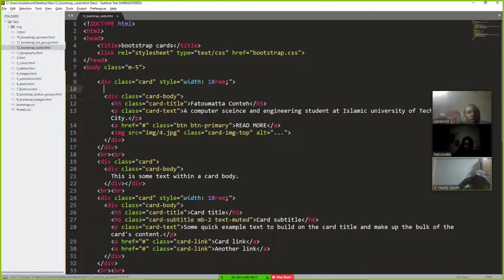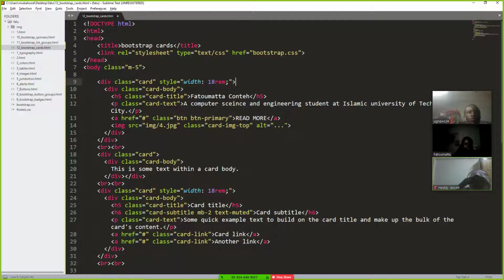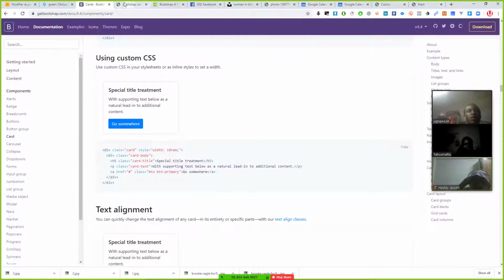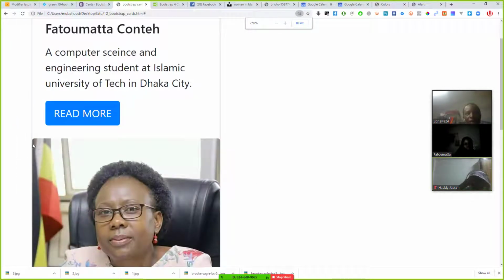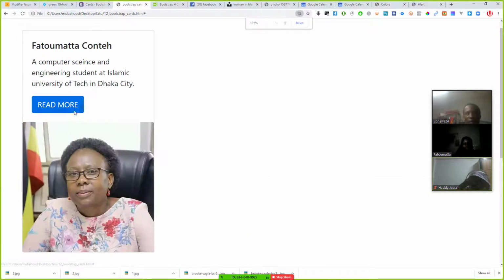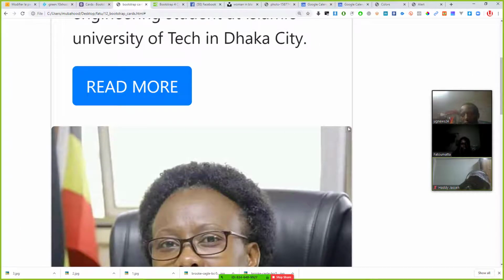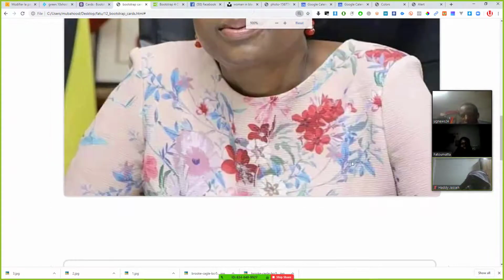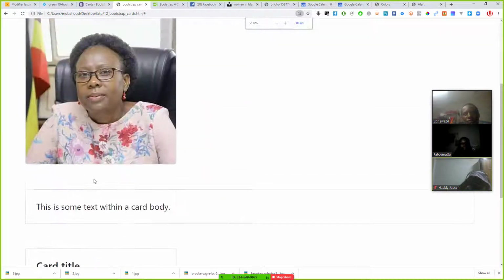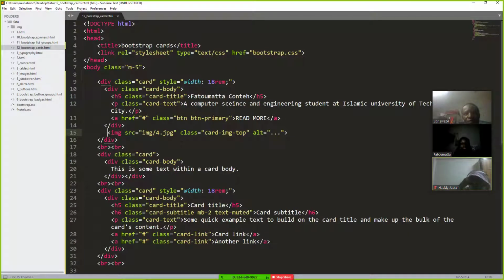So just look at this. I've put it on the bottom, and I've put it outside the body. If I refresh, can you see here clearly, guys? Okay, it is on the bottom, right? But you see here, I'm trying to zoom. It is still rounded on top, yet on the bottom it's not rounded. So if you want this image on the bottom, you have to use card-img-bottom. Can you guess? Bottom, right?